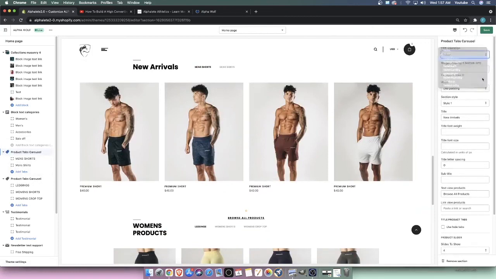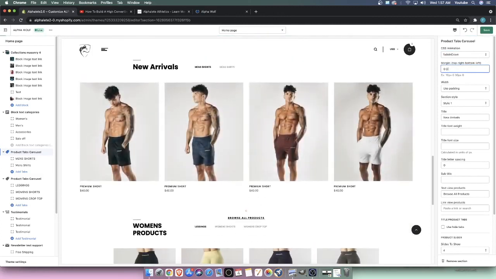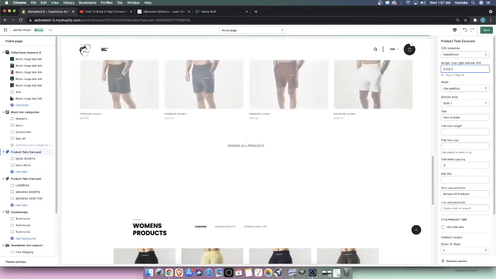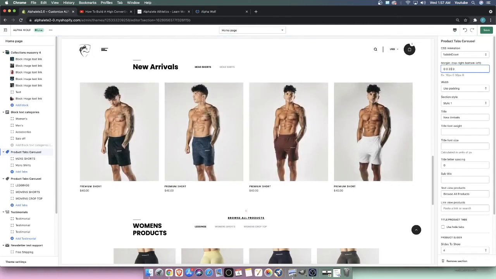So margins, you guys probably know how this works by now, because I've spoken about this section probably 3 or 4 times now. So let's do, we need any spacing at the top? No, the spacing is good at the top. So let's type in 0, 0, 0, 0. Then let's head over to the third 0 and let's add, let's say 30 pixels. Let's see what kind of look we get with that.